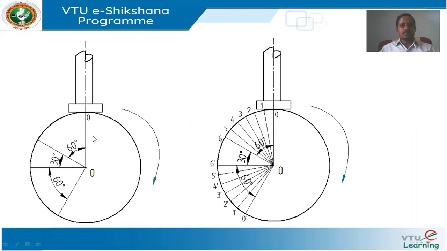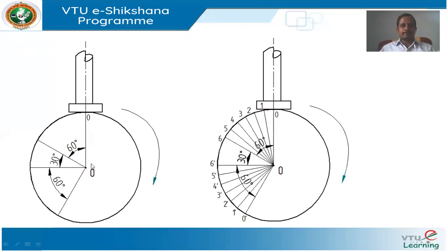In the next step, we need to make sure of the direction of rotation of the cam. In the given problem, it is not mentioned whether the cam is rotating clockwise or counterclockwise. In this case, the choice is yours. If I consider the cam rotating in clockwise sense, then we need to join point O0 with a thin straight line. With reference to this line, we need to mark the outstroke angle, dwell angle, and return stroke angle in counterclockwise sense. If the cam rotates counterclockwise, with reference to this line, we need to mark these angles in clockwise sense. That is the difference. But here, the cam is rotating in clockwise sense.